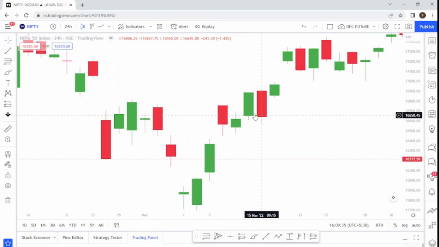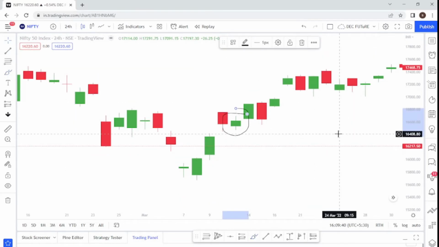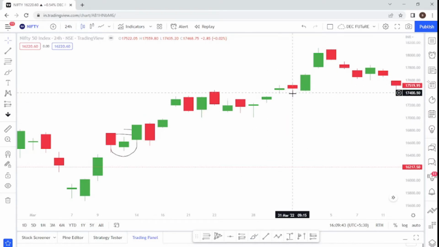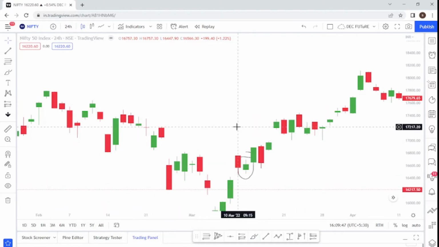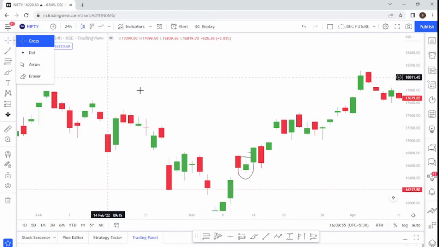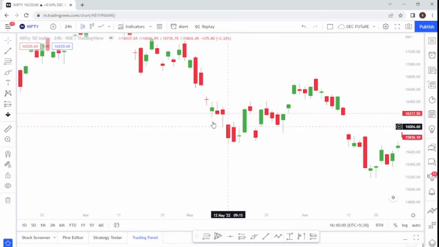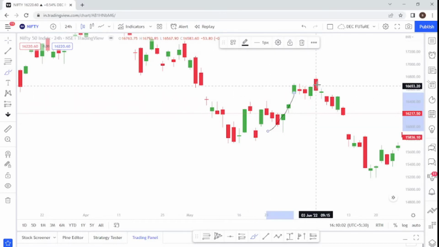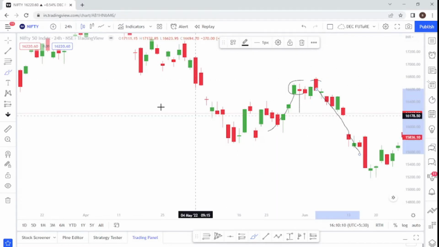All right, now look at this particular thing here. These are called spinning tops. Here also we have one. Here also we have one. Now, how do you use them? As we already mentioned, they can either be a continuation for the prices, or they can reverse them. It can do both. So we'll see one or two examples. Now here you see the prices are going upside. Here there is a spinning top, this part of it, and then there is a price reversal. So you can have either side.